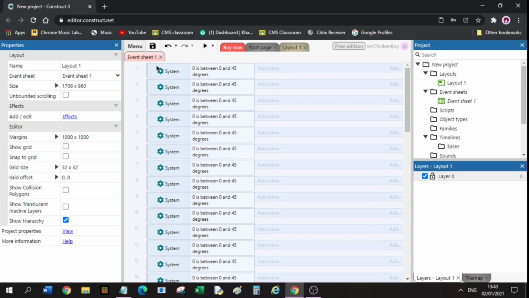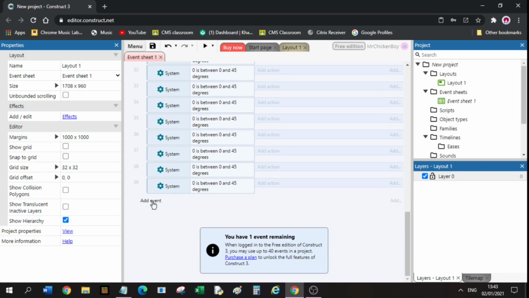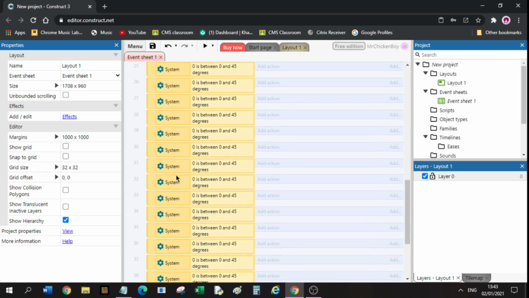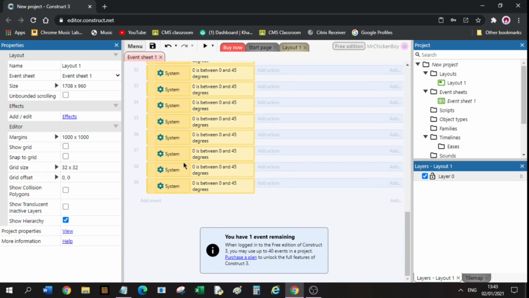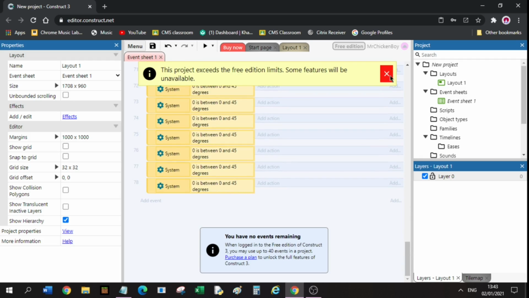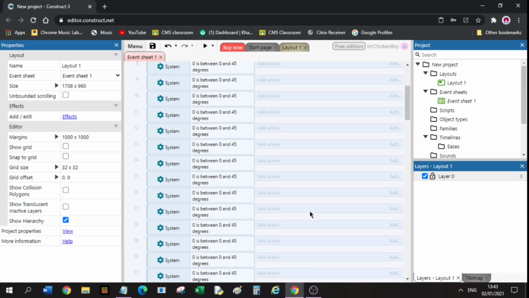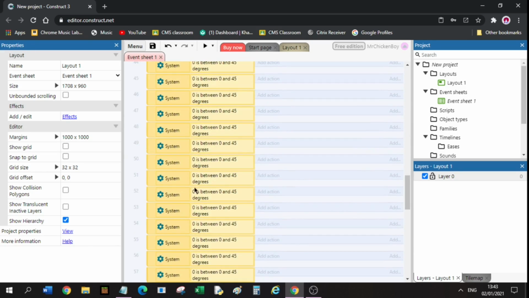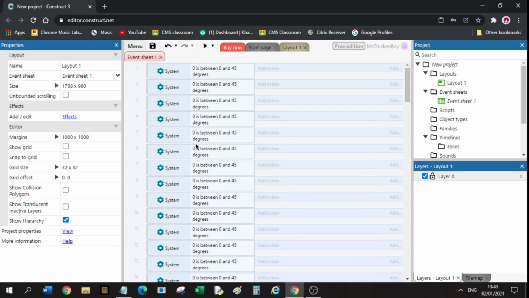You will now go to the start, press shift, and then go down, press shift, and then press the last event. You will copy all of them. Now you will copy that by Control C and then Control V to paste. So now you have doubled the free limitations. As you can see, this is the new selected and this is the old one.